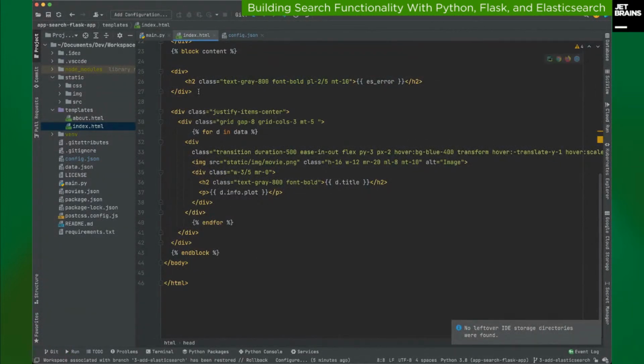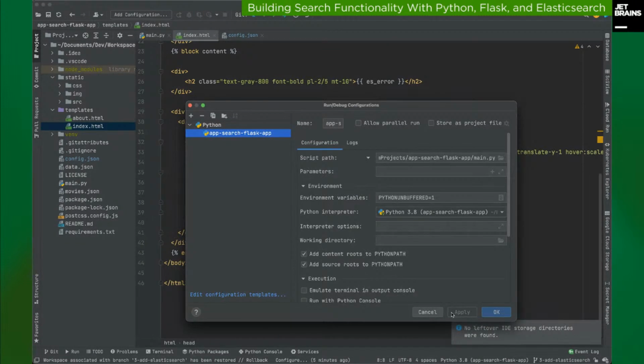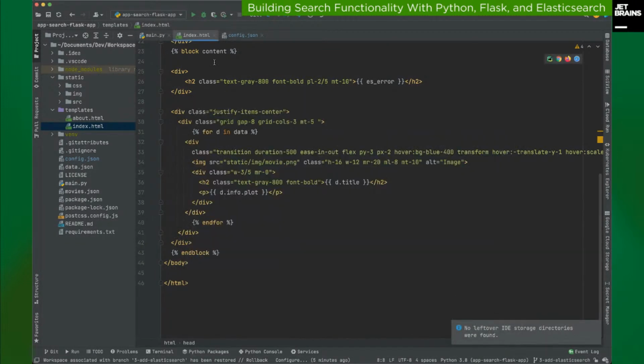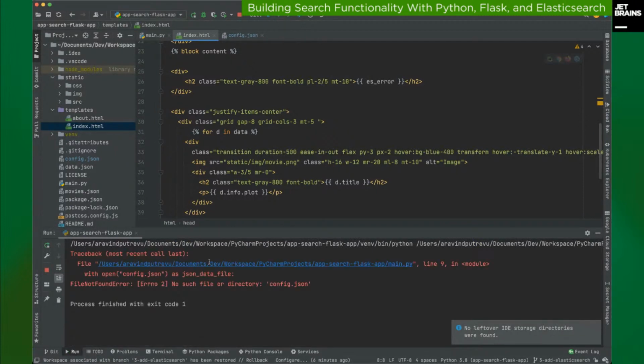So let me stop this particular screen. I don't know why the configuration is missing, but I think this is the one that I need to use. I don't know why it is not working. Anyway, let us try to run with this one and see if it works. If it's not, then we'll see the error and probably debug that. So as you could see, there is an error. It says file not found, config.error.